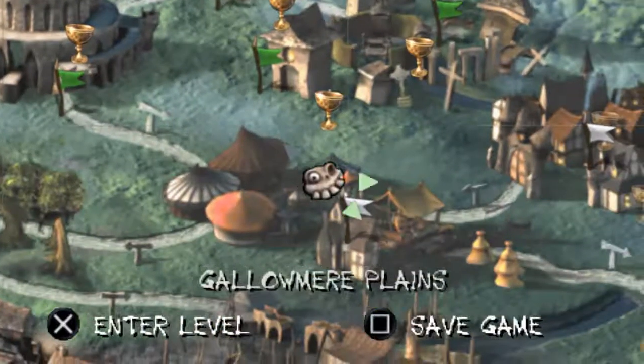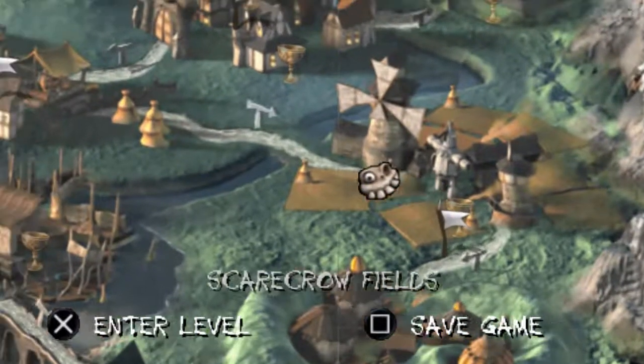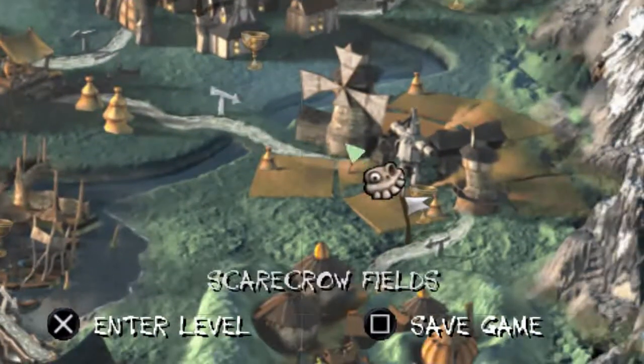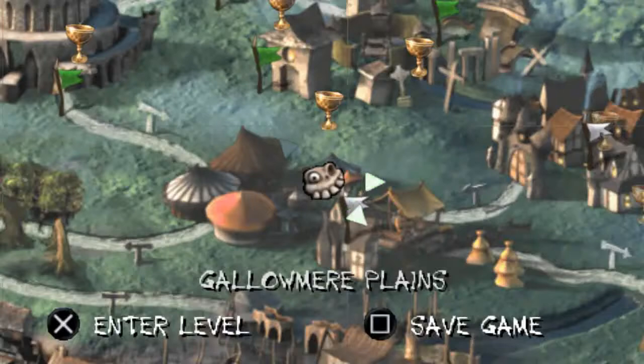Anyway, now we're getting into some of the other levels in this game, I guess, somewhat. We're having an actual diverging path, which somewhat hints at something, but it's not really all that great. I don't know. You'll see what I mean as soon as we get there. But first, we can either go to Scarecrow Fields or Welcome to the Sleeping Village. But let's actually go to Galamir Plains real quick, just to showcase it.